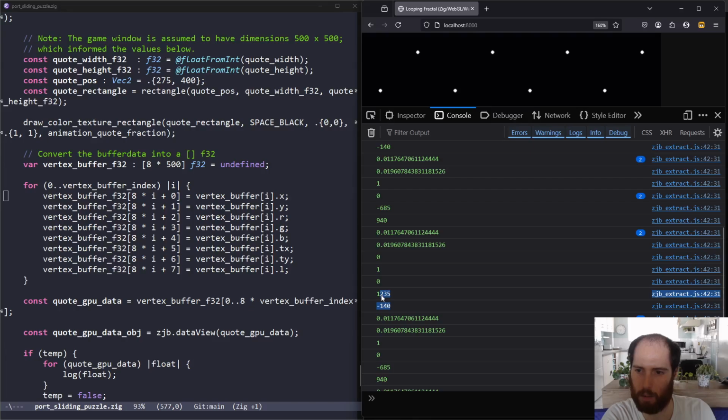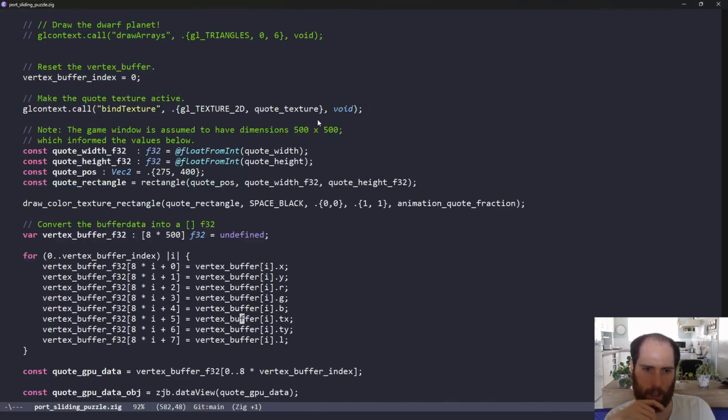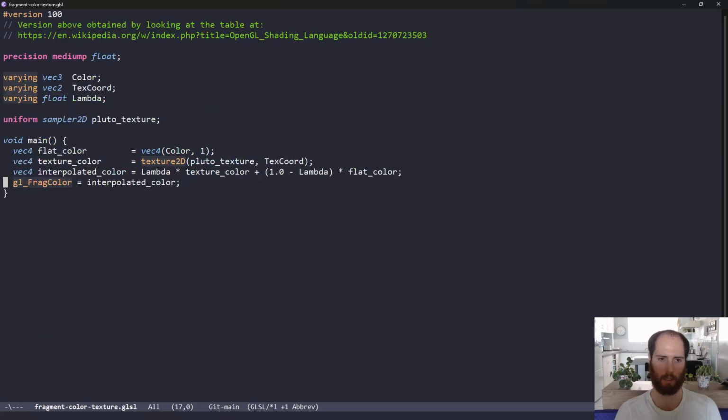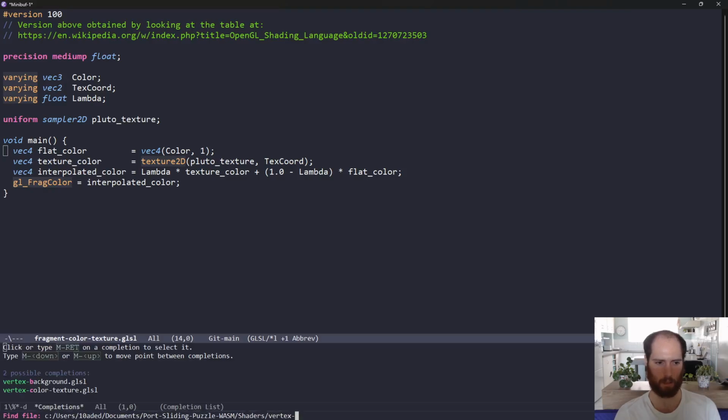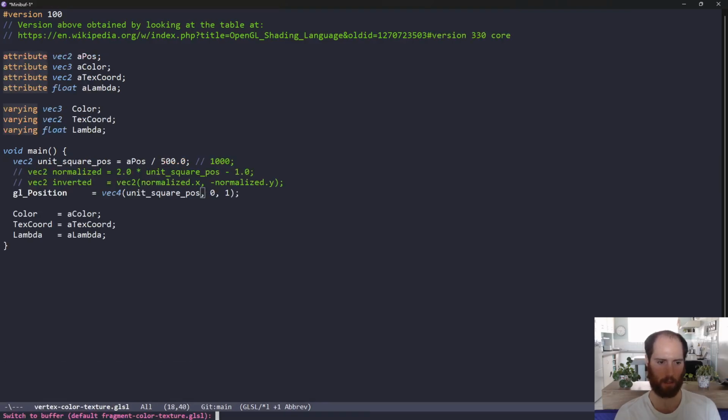These seem too big though. There must be something in here which is still assuming it's 1,000 by 1,000. So we might just go back into the vertex color texture shader and change it.